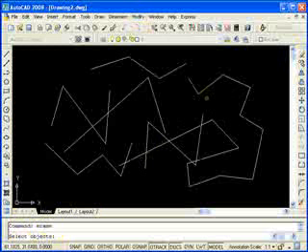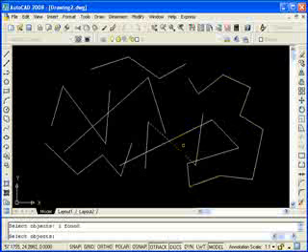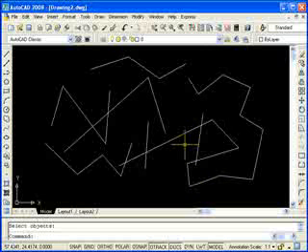AutoCAD is asking me to select objects. Now, as I roll over these objects, AutoCAD's going to turn these lines into little thick lines so you can see what you're picking. And when I want to pick one, I'm going to use my pick button or my index finger button. Pick a line, it's going to highlight it, and I can hit Enter any of three ways. Remember, spacebar, Enter key on my keyboard, or my middle finger mouse button, and it's going to erase the object that I selected, and give me a blank command prompt.